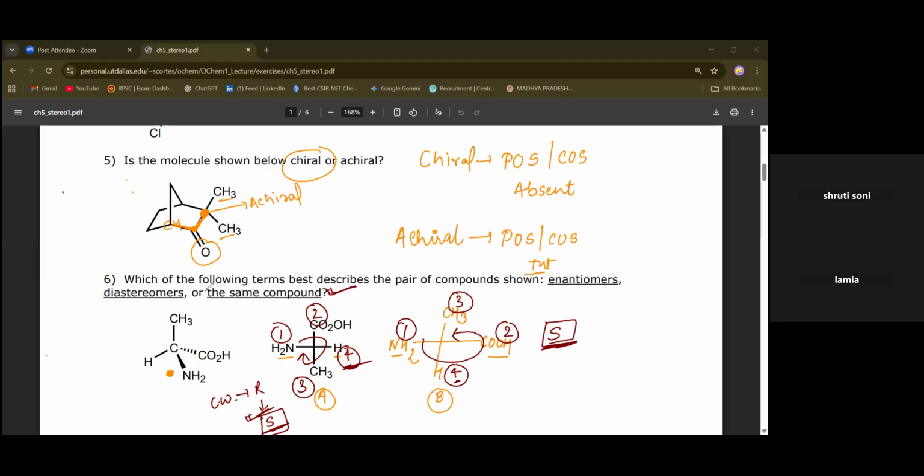Also, do I have to focus a lot on optical activity? No, you don't need that. If a whole molecule is chiral, then it is optically active, and achiral means optically inactive. That's it. You only need these two terms. Write down: if chiral, then it is optically active, and if achiral, then it is optically inactive. But these are in terms of molecule, not in terms of a center.